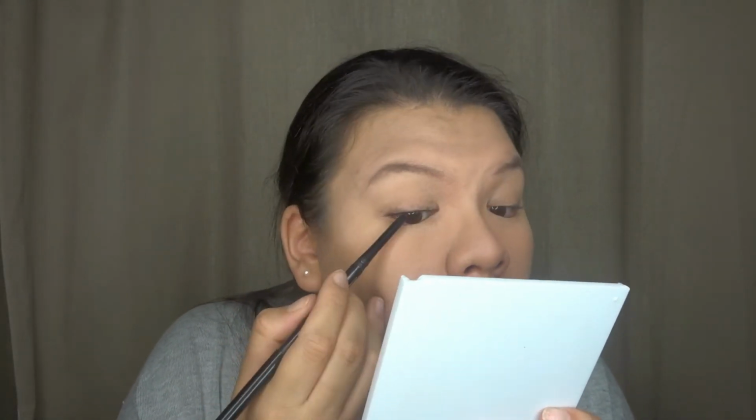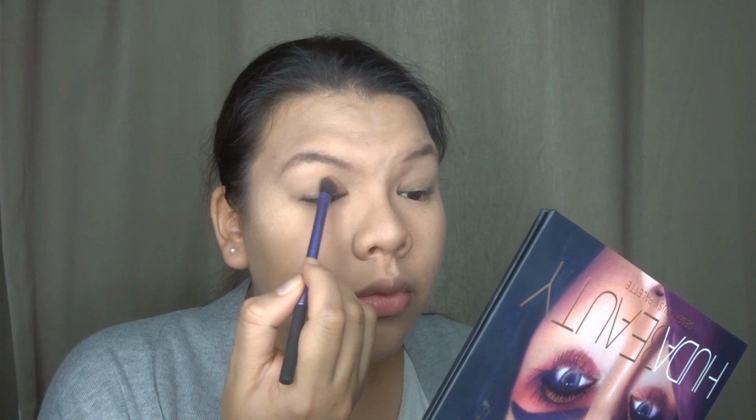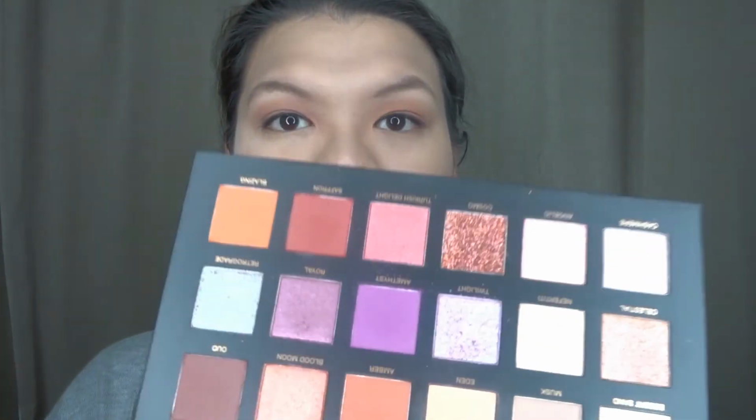I'm going to take the colour Eden, which is this one here. It's like a light orange, and I'm just going to take it for the base of my eyeshadow, spray it all the way up and just pop it on. And then again, I'm going to take the colour Amber that's just right next to it. It's more of a burnt orange, and just basically dabbing it.